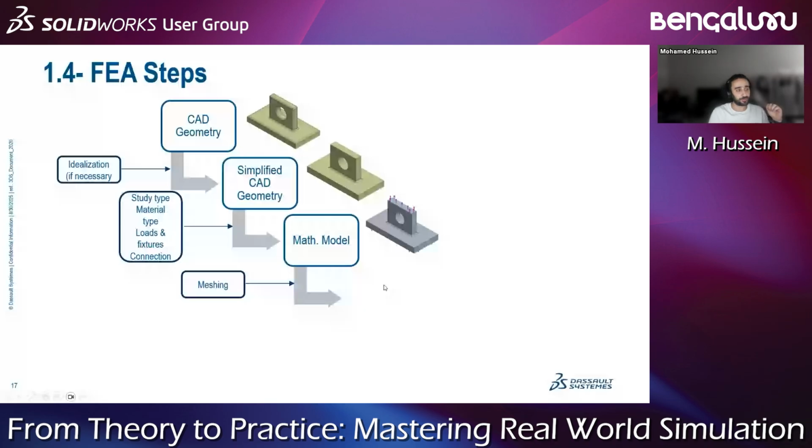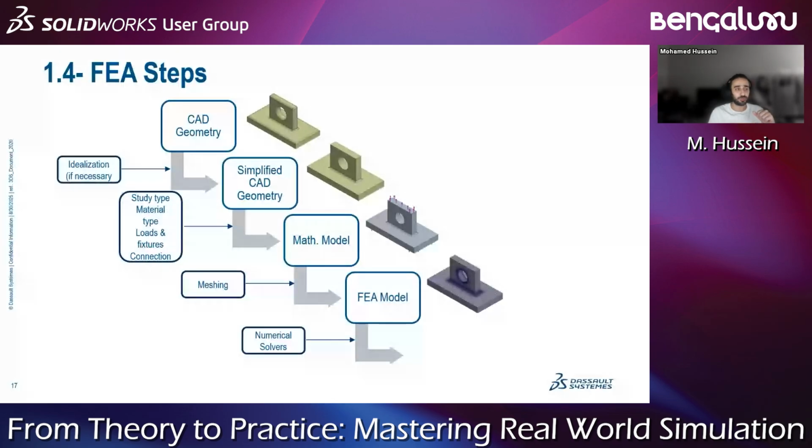After this point, I'm going to the mesh step, which basically turns this very big part into small elements that are connected together and form this model. If you check here, this is what I have done after meshing. I have my FEA model, and finally I need to check the results. So I have to solve my problem and check my results.